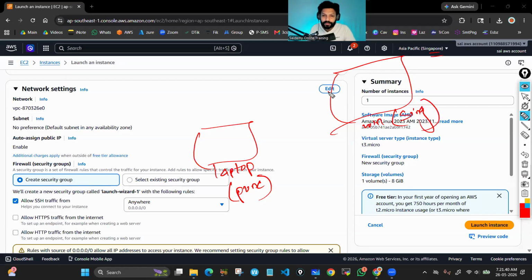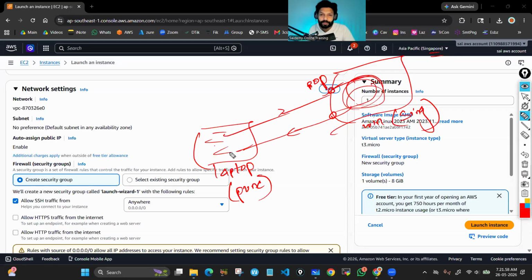Which ports have we opened? We have opened RDP port. Correct? RDP, remote desktop protocol. So through which a request went inside, it loaded that screen, and the response came like this. Then we accessed this Windows instance yesterday from my laptop.